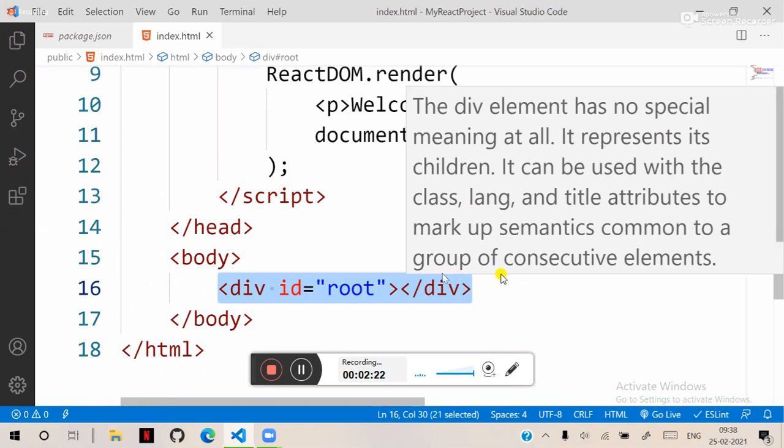Now, once we are aware of this basic process, how to configure and embed React into an existing application, how can we use React in an existing application? Now we need to start building the React application.